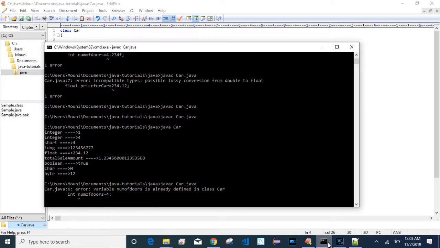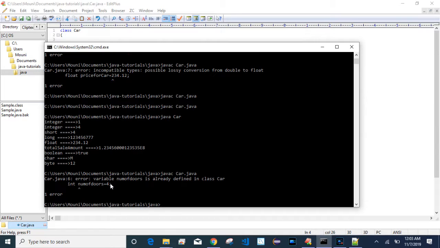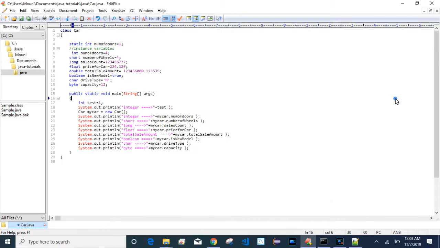Now I gave the same name, so what's the error we are getting? Variable number of doors is already defined in class car. Where are we getting that error? Line number 6. Initially I declared it here, the second time I declare it here, it gives a problem.